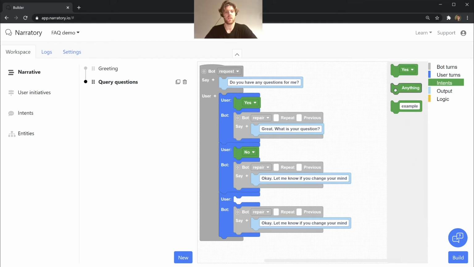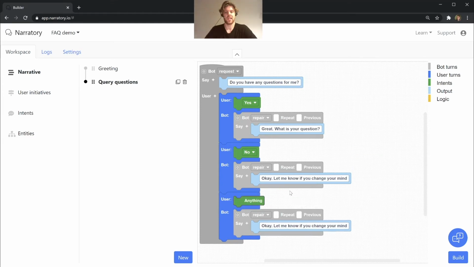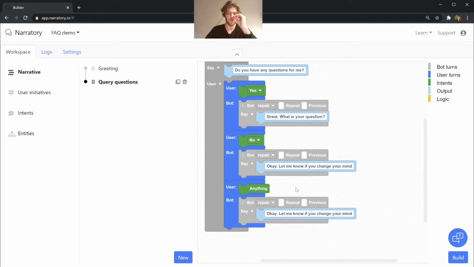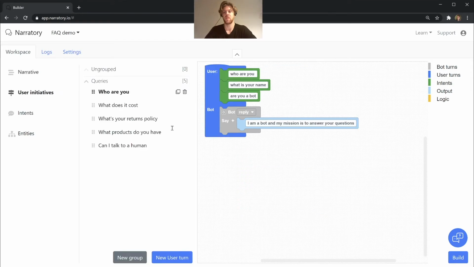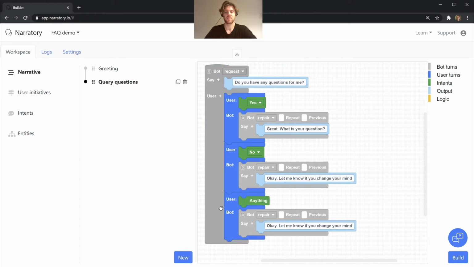Instead of using these other 2 blocks, we use the anything block, which basically catches anything that doesn't already classify to one of the intents that you have. In this case, it's going to catch everything that isn't a yes, a no, or that maps to any of the user initiatives that you have.